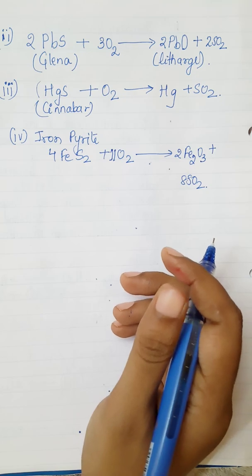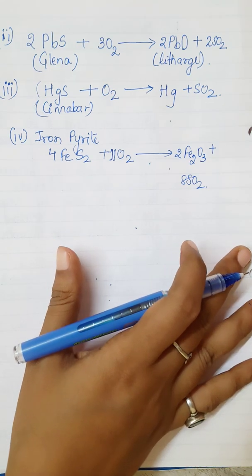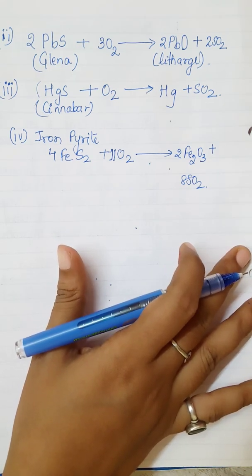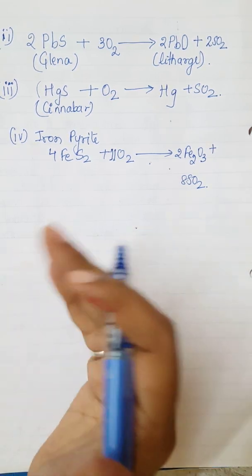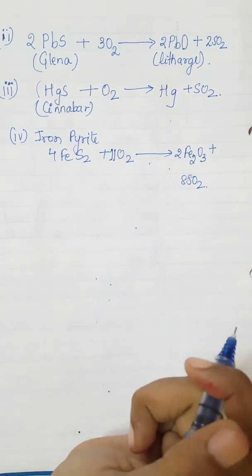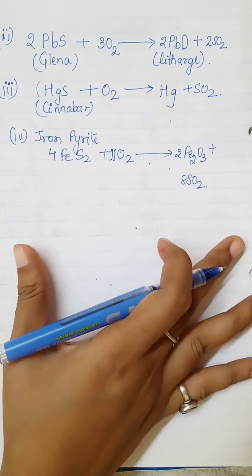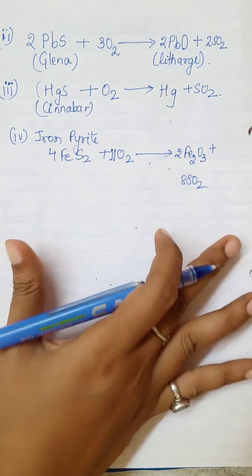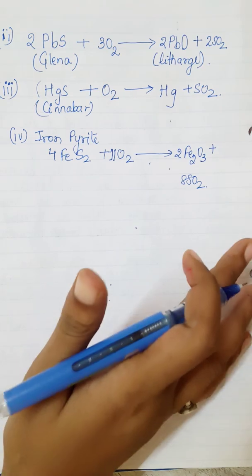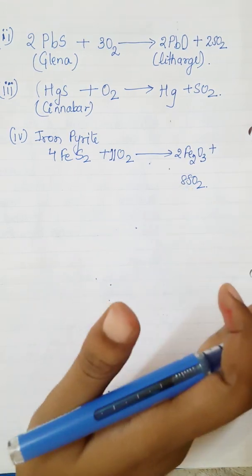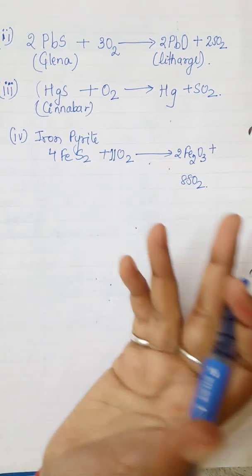Okay, so finally we have seen so many examples of conversion. Both calcination and roasting produce metal oxide, and in the next step, which is extraction, all this metal oxide is basically reduced to get the pure metal. So calcination and roasting are a very important intermediary step between enrichment and extraction, because metal oxide is easier to reduce, right?